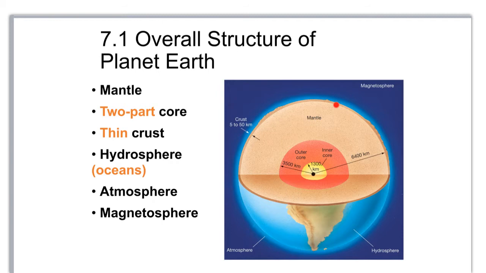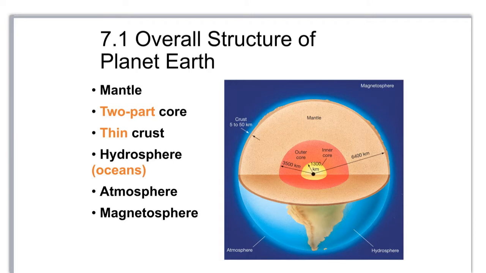Then there's a very thin crust, and then underneath the crust is the mantle. And then finally going all the way down to the center of the Earth, you find the core. And the core is broken into two parts. There's an inner core, which is solid, and then there's an outer core, which is liquid. Now we'll talk about how we know that there is that region where it's liquid later on. But the fact that it has got a liquid part and a solid part is going to be very important.